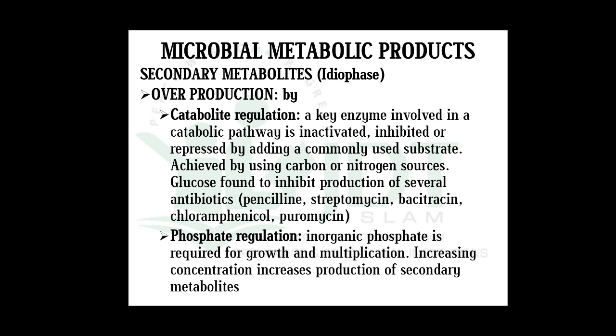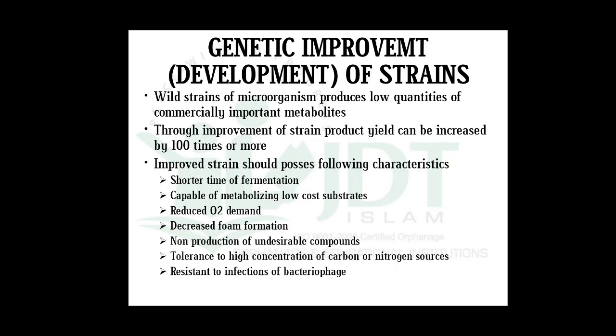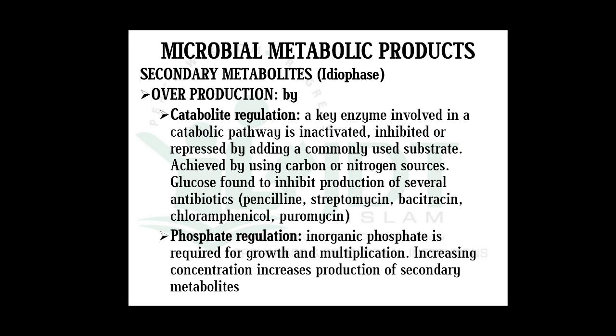Then phosphate regulation. Inorganic phosphate is required for growth and multiplication. By increasing its concentration, the production of secondary metabolites increases. So these are all about the different media used and their sterilization methods. How we sterilize the air, what the different metabolic end products are, and how we overproduce them, that is all about this session.